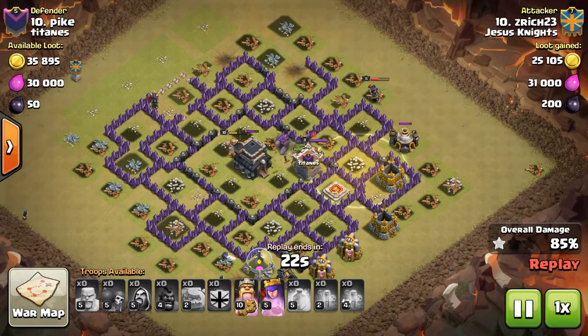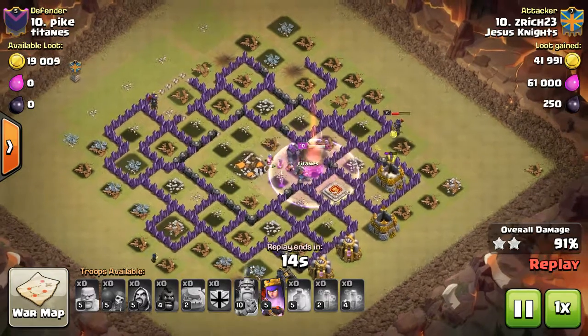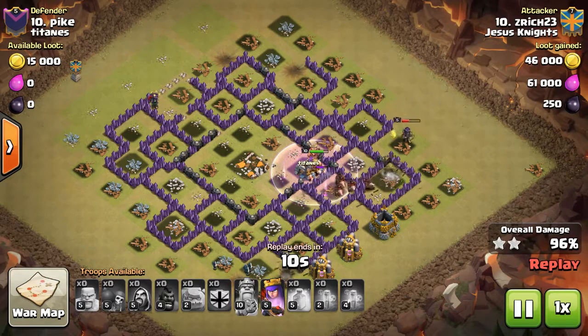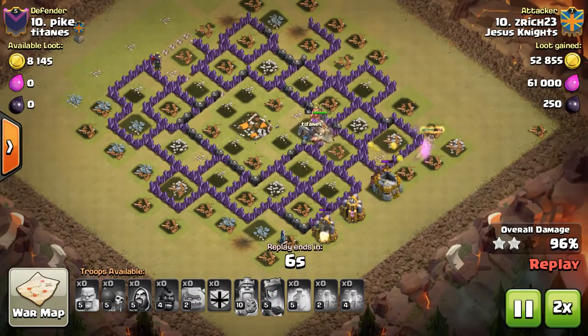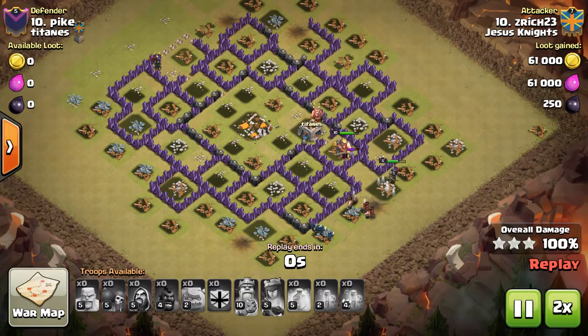And there it is. All the defenses are down. Now all he has to do is kill that king. Unfortunately, his hogs lock onto that CC instead of the king. But they turn around and eventually hit him along with the king and that golem. Now all he has is cleanup. He's still got his queen, which has the ability which he pops. And there's the 3 stars. Boom.